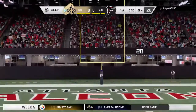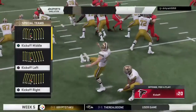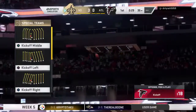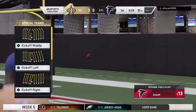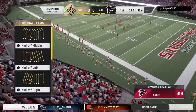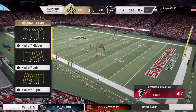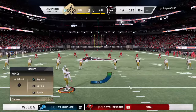The kick by Lutz is good. And the Saints are going to take a 3-0 lead. So the scoring drive encompasses 9 plays, and the net result, 3 points. Take your disappointment and put it aside. 9 plays. Yeah, they want to end up in the end zone with a touchdown. I get that. But sometimes those 9-play drives pay dividends later with another 9-play drive that culminates in a touchdown when they wear down a defense.